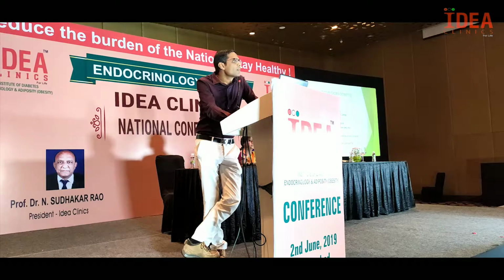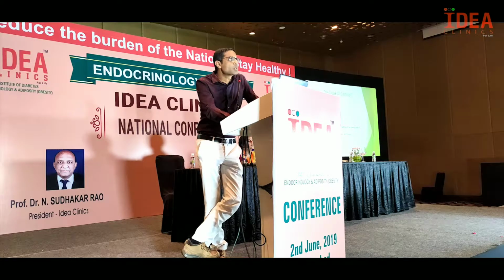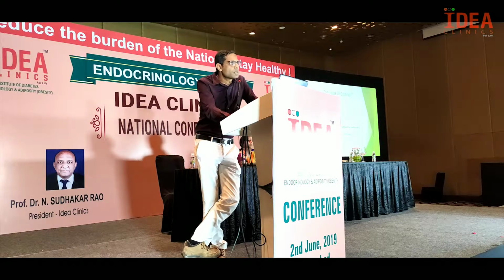Salivary cortisol is a very sensitive and specific test because it measures free cortisol, unlike total cortisol elsewhere. CBG is absent, and it is a very easy test to do. But the standard assays remain the dexamethasone suppression test and a 24-hour urine cortisol, whichever is convenient. We need to make sure that renal function is normal when assessing 24-hour urine cortisol. Once you know that cortisol levels are high, repeat it with another assay which you haven't used before.